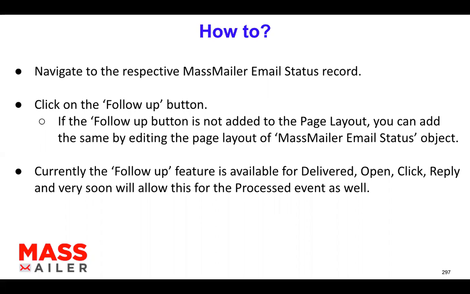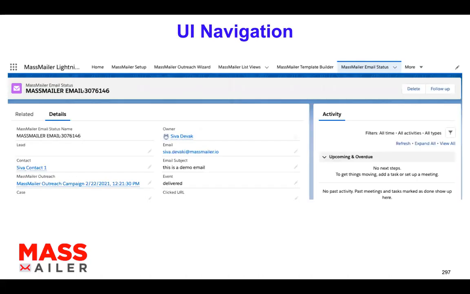So let's say for older emails that you've sent, like 6 months ago, 1 year ago, if you're trying to follow up, and just in case other related objects are not in the system, then there's no way we can really let you follow up, because we need to have the email content that is stored, and that gets stored only in the activity history today. Just want to highlight that point as well. And there's just a UI navigation which I'm going to demonstrate. You can see the follow-up button right there on the email status record. You just click on that. Let's take a look at a quick demo here.